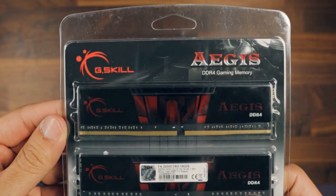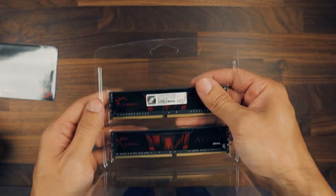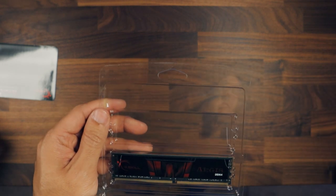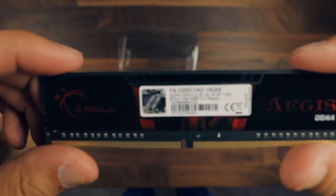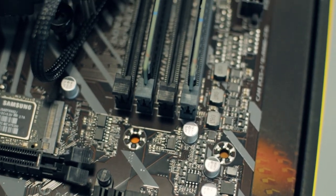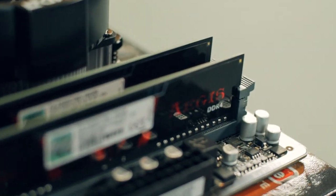Now the RAM that's going to be in this system is the Aegis 16 gigabytes DDR4 3200 megahertz. Now one thing to note is that the Ryzen 5 2600 RAM compatibility is at 2933, so we actually have faster RAM than what the CPU can hold. However, this just gives you some extra room for growth in the future if you tend to go with the Ryzen 3000 series. And at the price point of $64, it's not hurting our budget at all. Now, I personally love all the RGB, and this is the first time I ever bought some RAM that didn't have it. However, this RAM has a very nice metallic covering, and the red accents definitely still make it stand out.